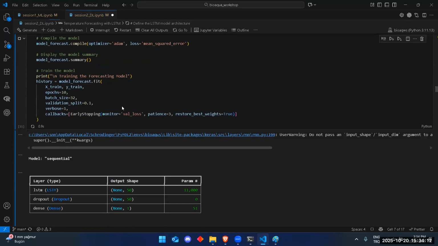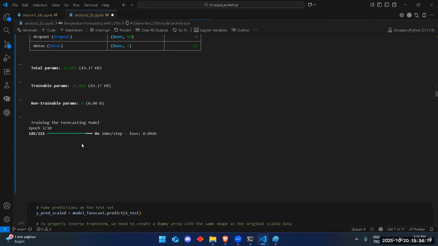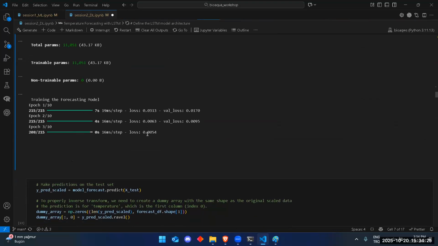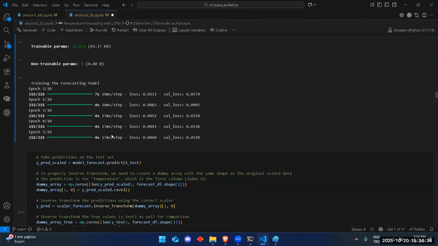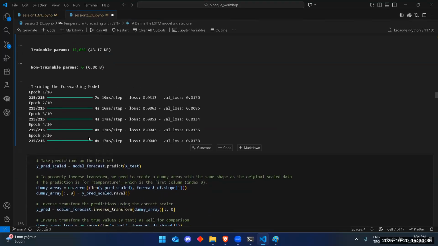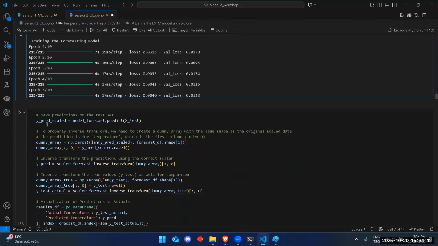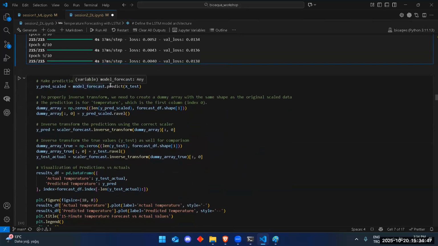So I run this cell, and you can see we are training now. We have 10 epochs, so the model tries to minimize this loss value. So we are waiting for this training to end. Yeah, so it ended after 5 epochs. Then I get the predictions using the predict attribute.